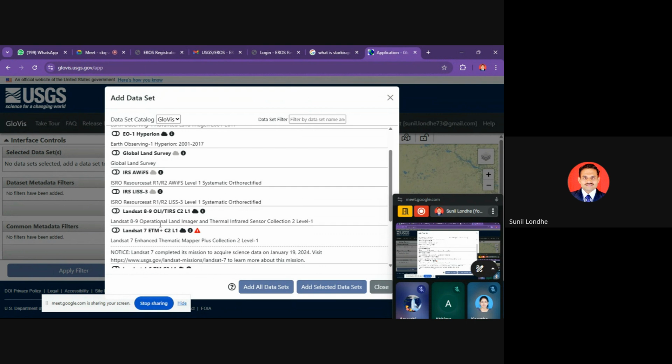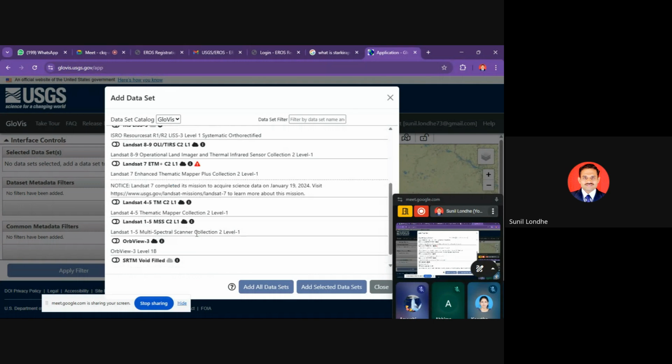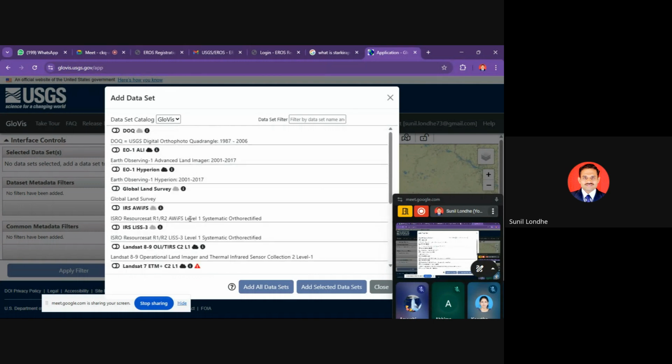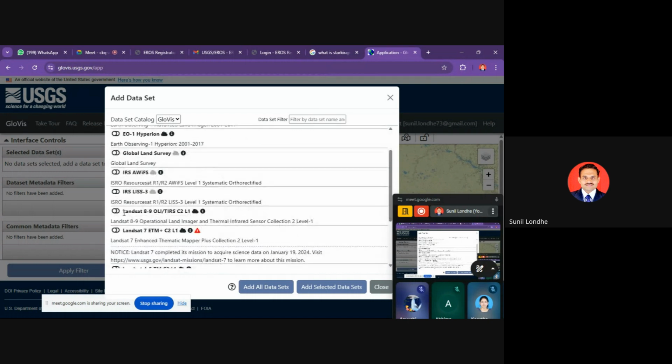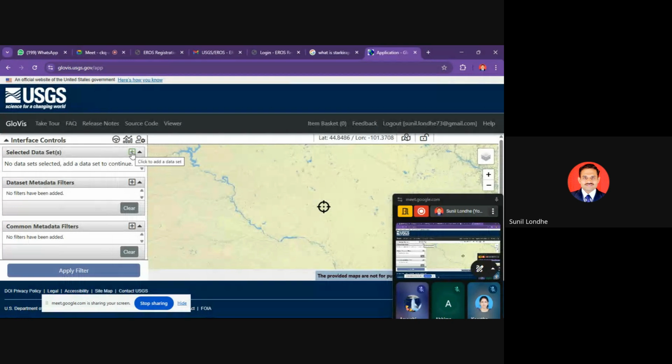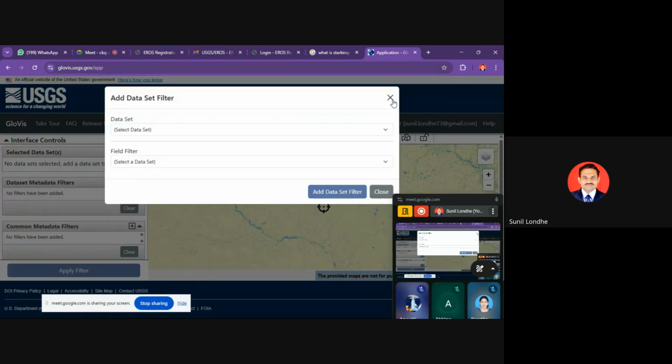The steps are given in the notes, so for the first time you have to follow those steps. These are the data products which are available. You can download others, but for your exercise, we will follow the same steps. This data we can download, and before downloading you have to use filters here, like the data filter. We have seen which filter, which data you are supposed to download. Then for this metadata also, you have to select the right option.